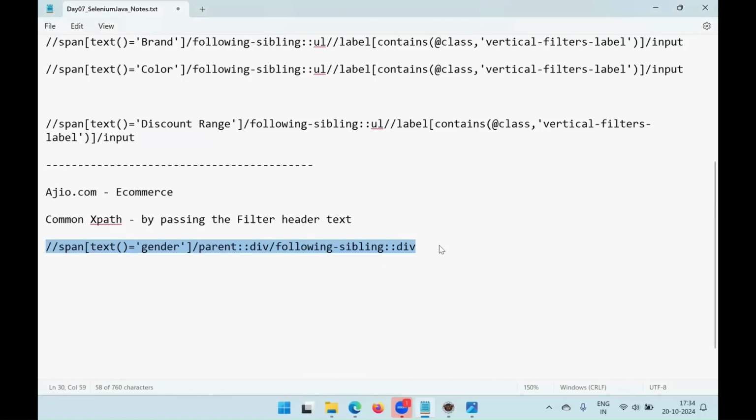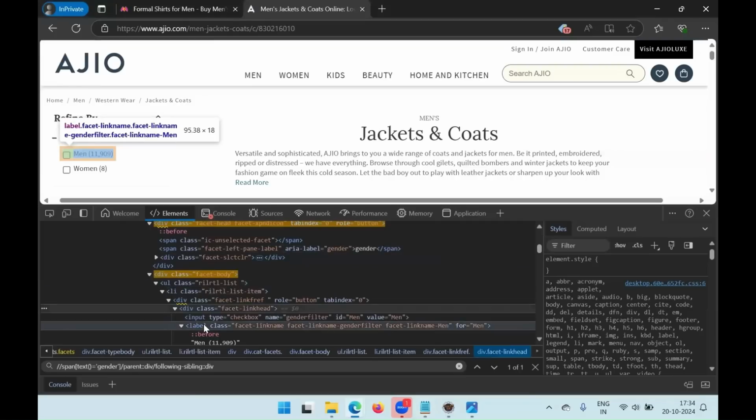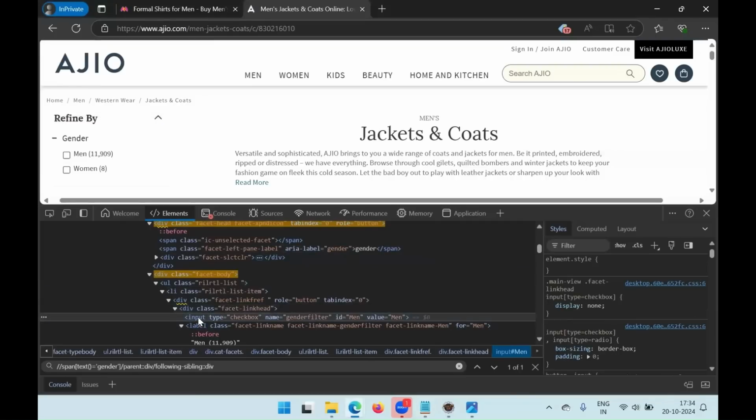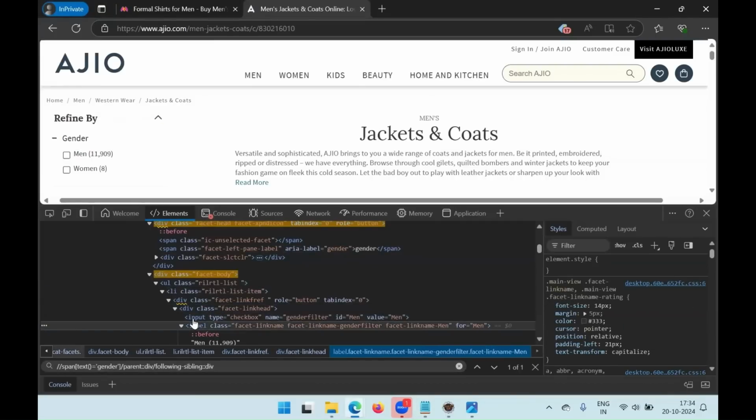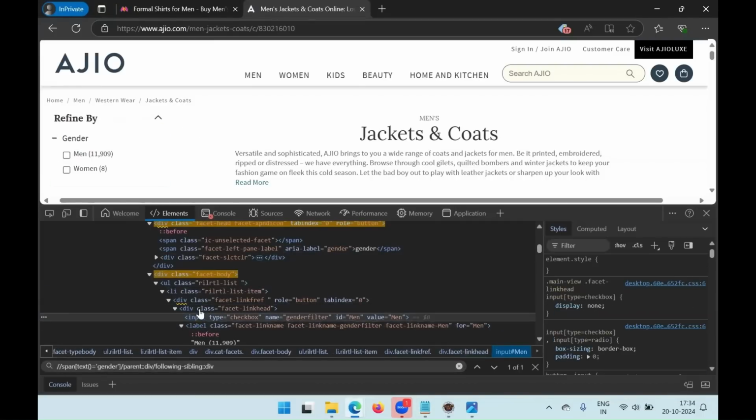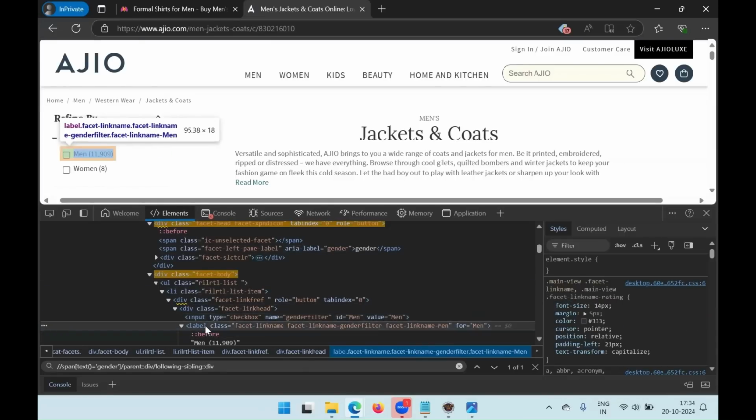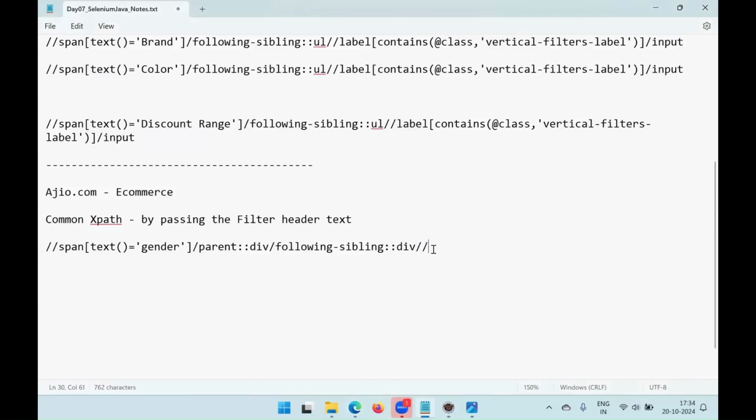So in order to do that, I am going to put a double slash here. I will not use a single slash. Single slash means absolute XPath. Double slash means a relative XPath. So use a double slash, and directly I will go to the input checkbox or to the label. So if I click on the input type equal to checkbox, nothing is working. So in this website, the type checkbox doesn't seem to work. Only the label is working. So directly I'm going to write label here.